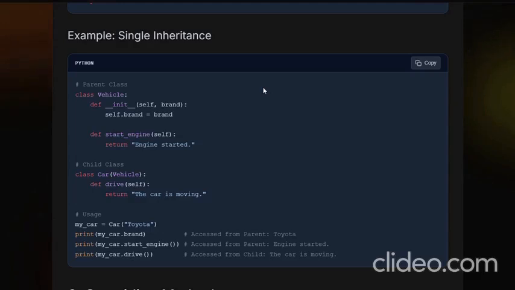parameter in it, Toyota. So Toyota will basically go to Vehicle, and the parameter in Vehicle goes to the constructor, so brand name equals Toyota. Then if we print my_car.brand, it will print Toyota.